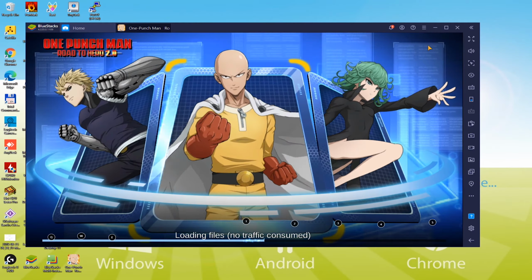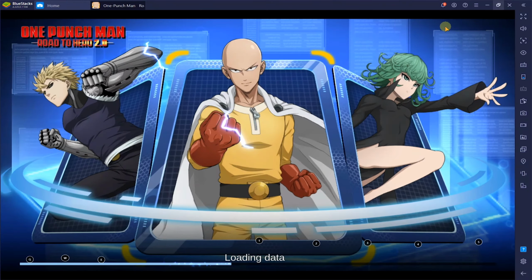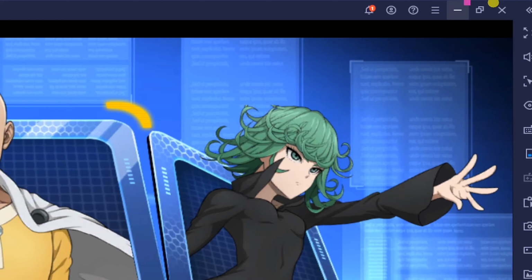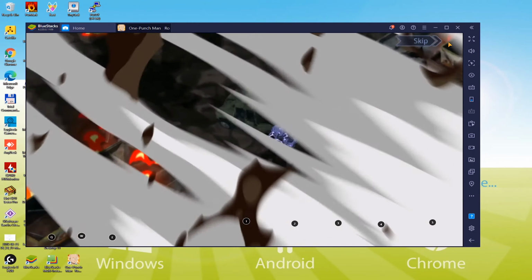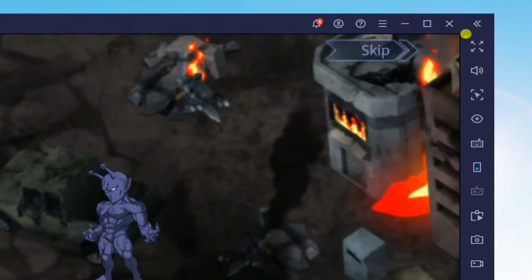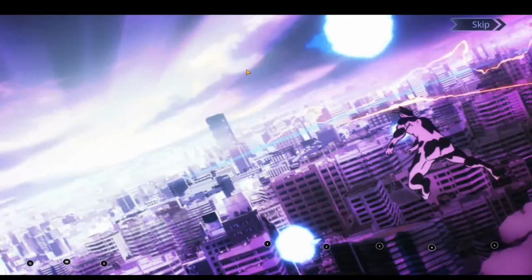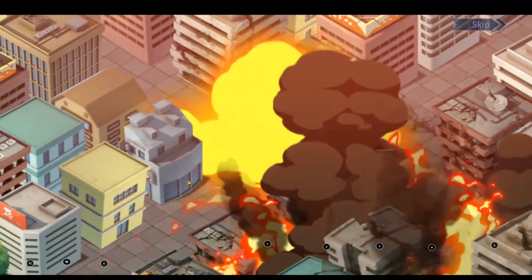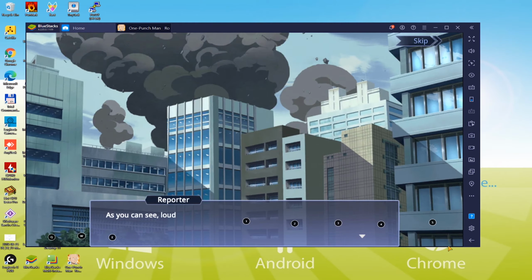If so, you'll get a big screen in two ways. You can quickly expand the emulator, and then the screen will broaden. This particular option is only appropriate for those who want to get the big screen, however, not 100% full screen. Press F11 to have 100% full screen and then press the same key to go to normal mode. No activity on your desktop will disturb you while playing this game in full screen mode. For those who have a powerful laptop, it will better assist gaming in an emulator.